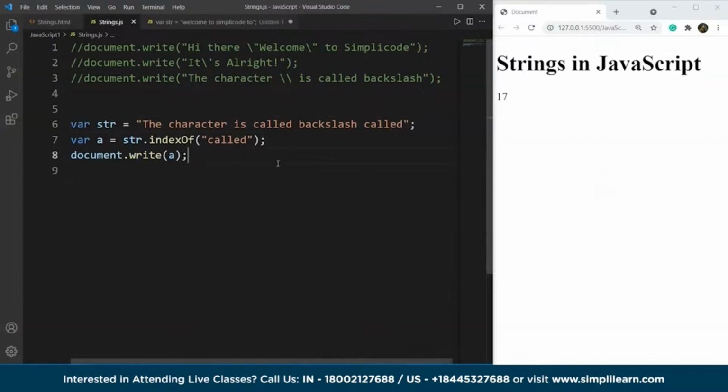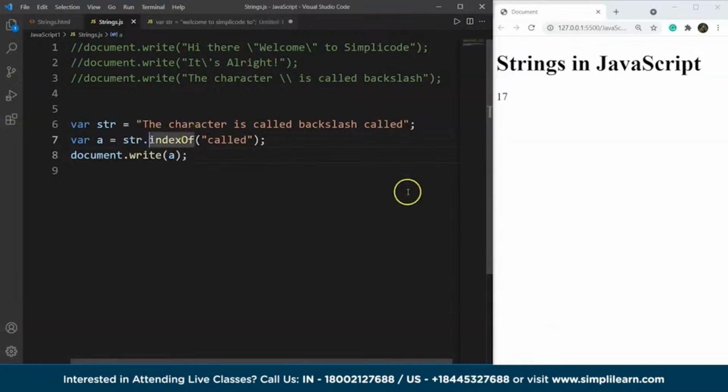The following method we are going to use is the lastIndexOf method. It works the same as indexOf. The only difference is that this lastIndexOf method will start checking from the last, so the output will be a little bit different. Let's find out the output and then we will check. It says 17.